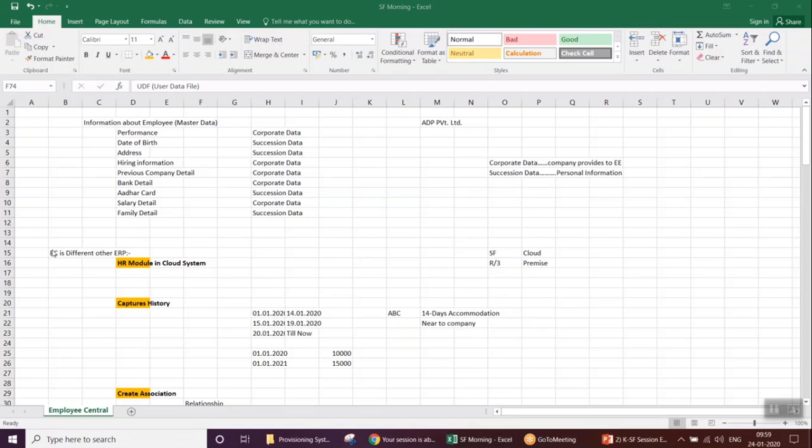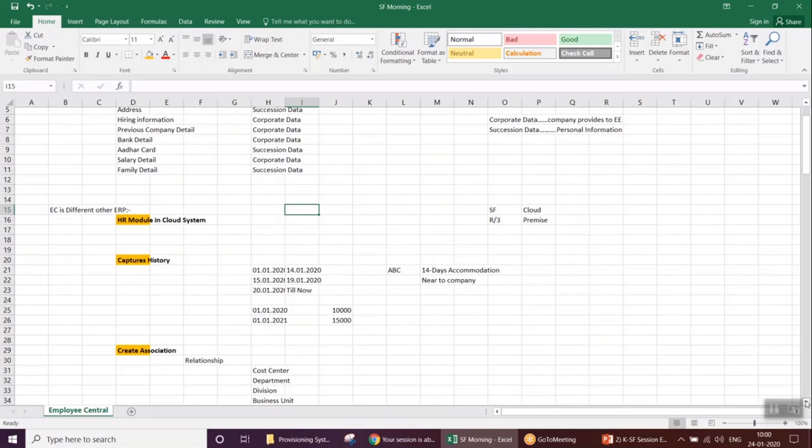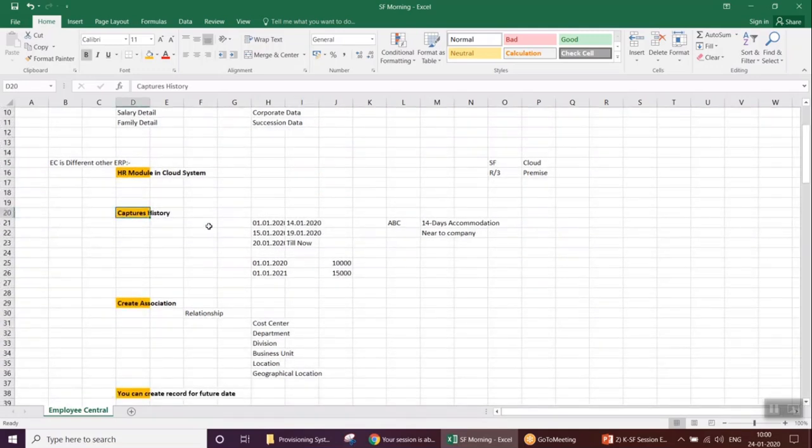When I was doing the theory, I just asked how they think Employee Central is different from another ERP system. You explained that SuccessFactors is a cloud system and R3 is an on-premise system, all of that. You also explained about capturing history. This is something I could not understand, whether it is a difference in Employee Central.